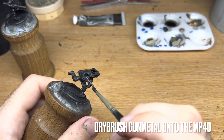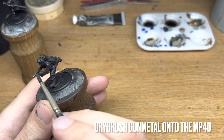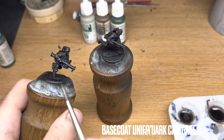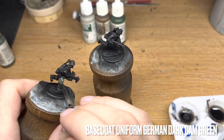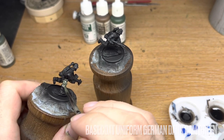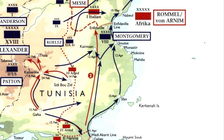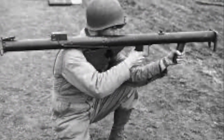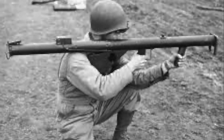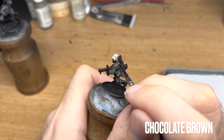The Panzerschreck was an anti-tank rocket launcher designed by the Germans, and came into service from 1943. It was a much-needed upgrade to the anti-tank rifles the infantry carried during the earlier war periods, which were simply not adequate to take on the increasing armour thickness of Allied tanks. The Panzerschreck was developed based on a captured American bazooka during the Tunisian campaign in 1942. However, instead of firing a 60mm projectile like the bazooka, the Panzerschreck fired an 88mm calibre, so it was certainly a very capable piece of kit, and could handle most Allied tanks from an effective range up to 150 metres, giving a lot more anti-tank punch to your average infantry section.